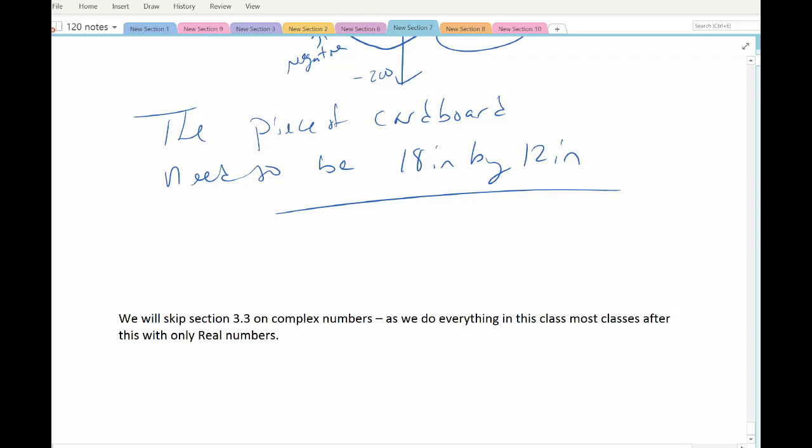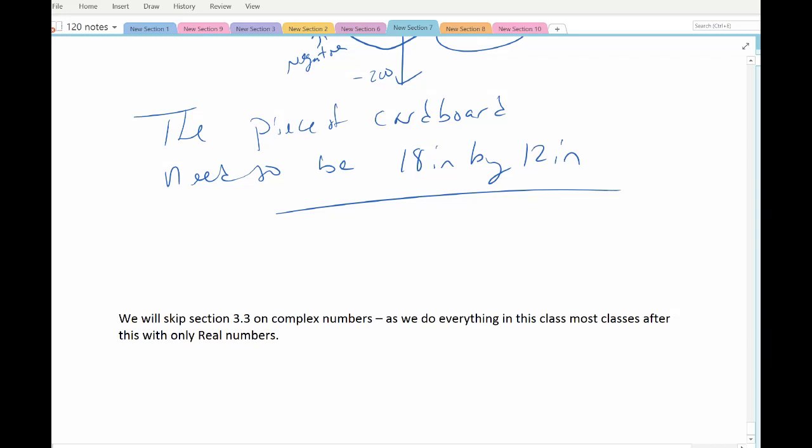And so we were going to skip over it because most students who are in this class are not doing that. But if you are, you might want to look that over. You won't see imaginary numbers till Calc 3 and some later math sections if you are going on. And by then, you'll probably have forgotten most of it anyway, and you'll have to be reminded in that class. Like I said, we skip the complex numbers in this class because most of you aren't going on to that. But if you want to look at it, you have the book.